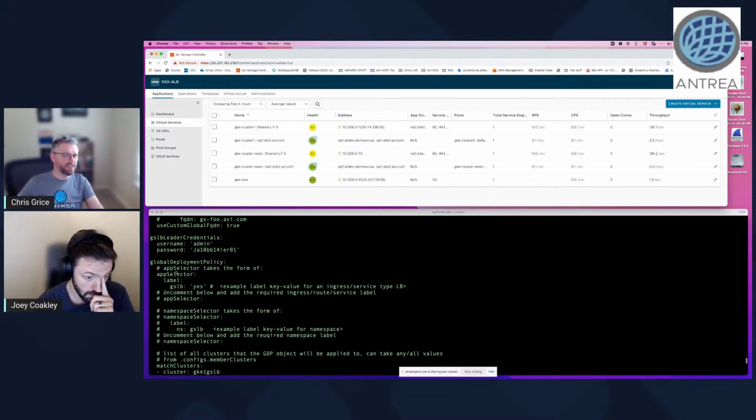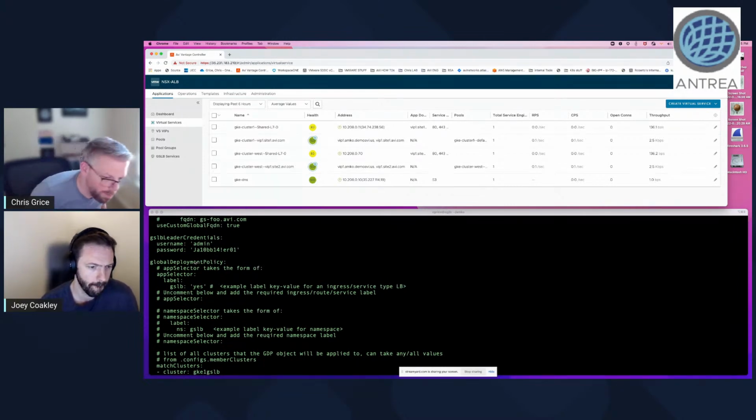Another key piece is the GDP, the global deployment policy. We have an app selector or a namespace selector. What these do is tell AMKO to build that global virtual service. An application selector, which is what I'm using in this example, is in the key in the ingress, for example, and it must match this label key value.